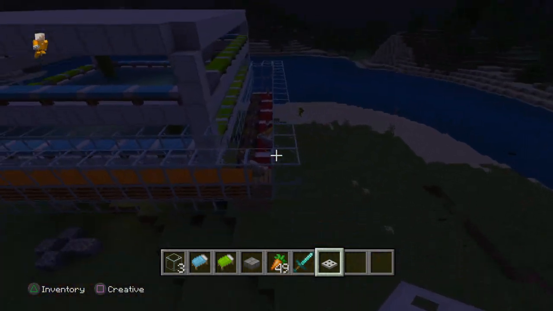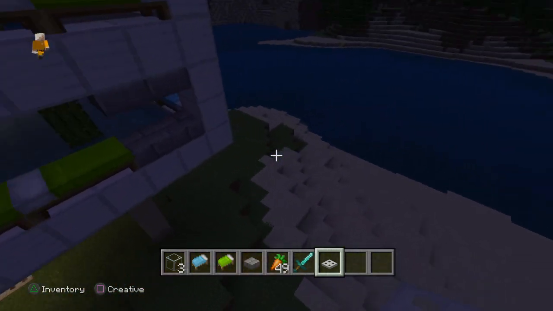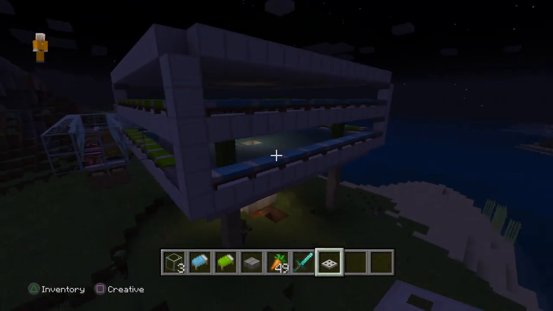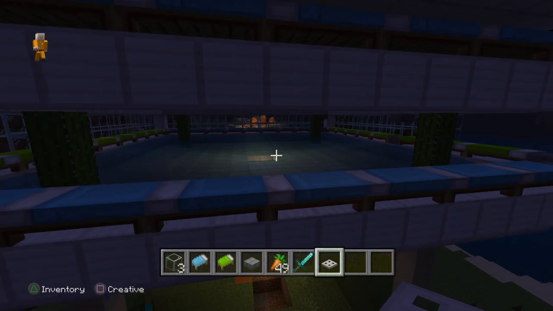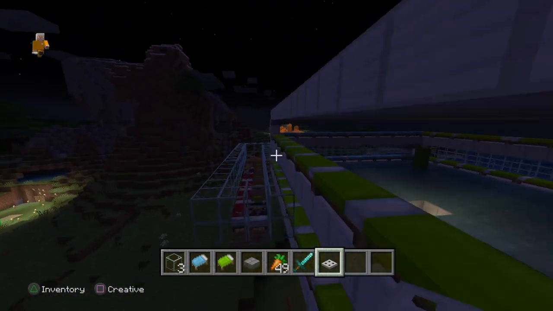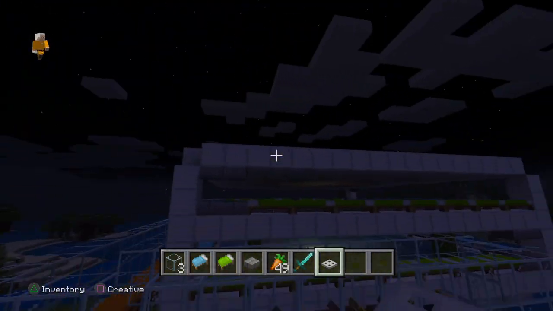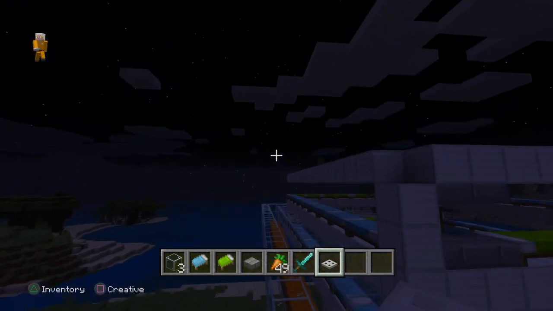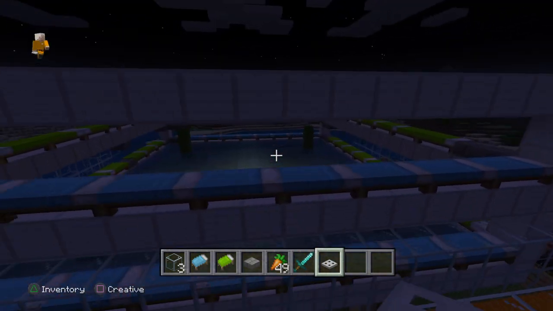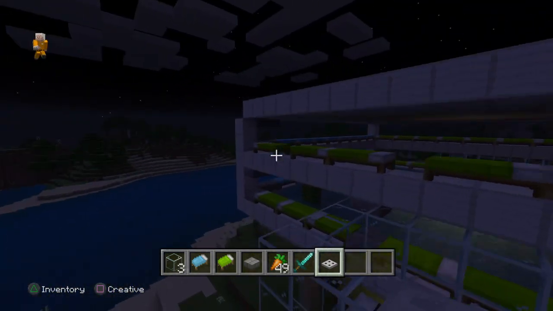Now, you can always make this bigger. Go all the way down here, put in more beds, expanding it out 3, and more iron golems will spawn. Or you can come up here, hit a roof, and make another whole villager thing up here, another whole 24 thing, and iron golems will still spawn in there, I think. I don't know. I haven't tried it out yet. But this one works.